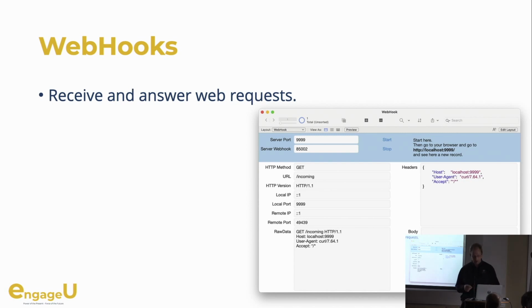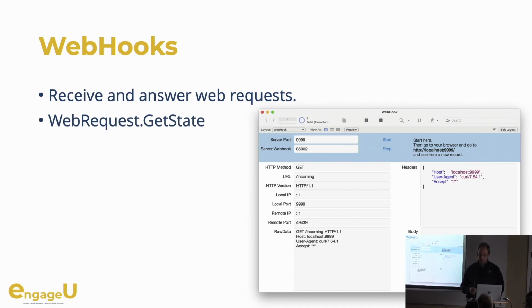You can do a lot of nice things with that. I also used to show an example a few conferences ago where we had a little Bluetooth button, and whenever you press the button it will send an HTTP request. So you can actually do some things with FileMaker to automate.